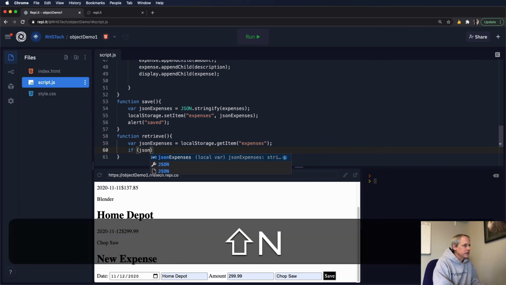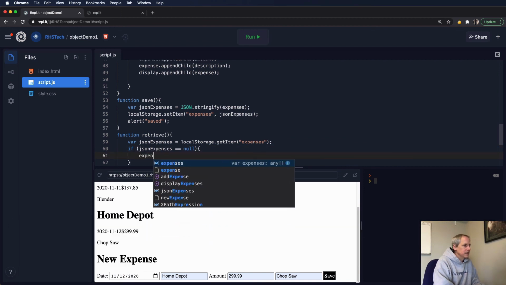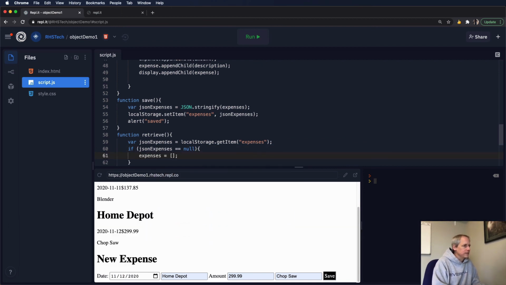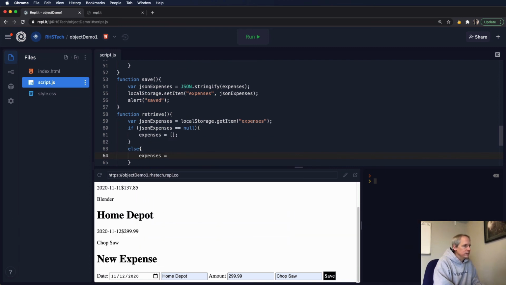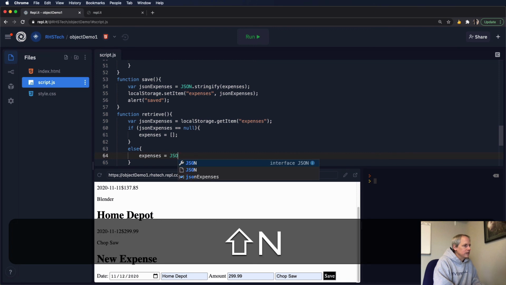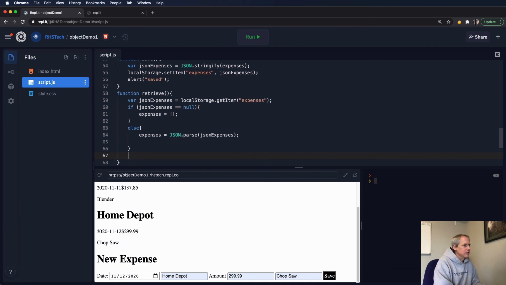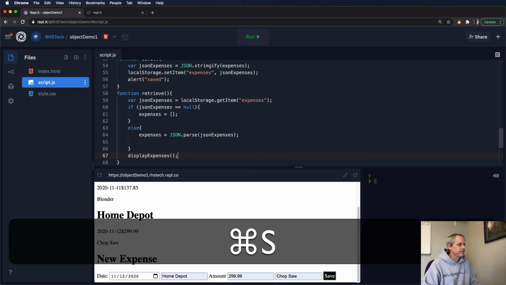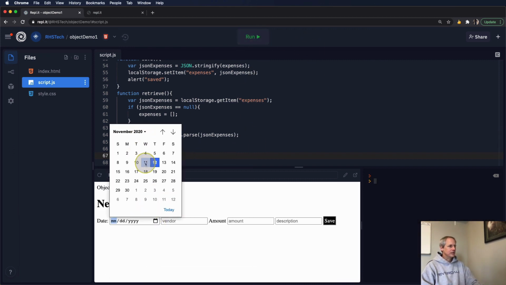If JSONExpenses equals null, then expenses is going to be nothing. Else expenses is going to be JSON.parse JSONExpenses, and then I display expenses.